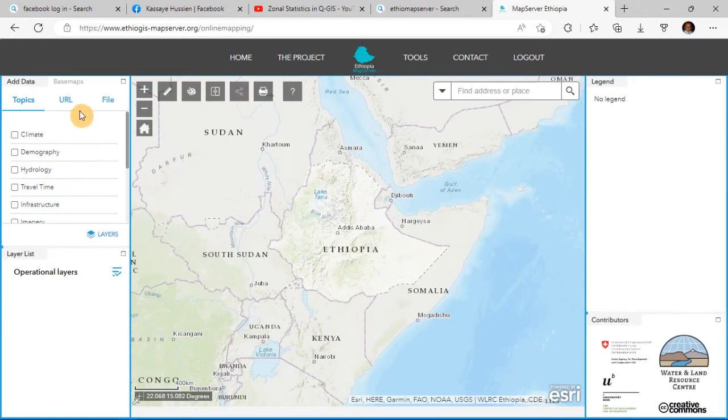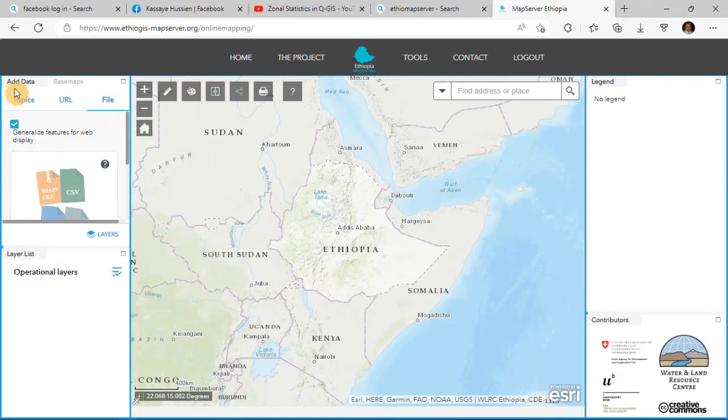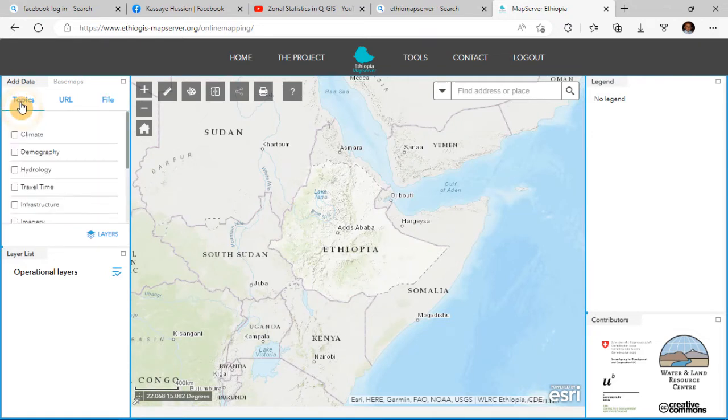Here we have the most left panel. We have the topic, URL (uniform resource locator) and the file. From this we can select the base map and other maps. First of all you have to select the base map. Already here we have the base map, but we can select it.